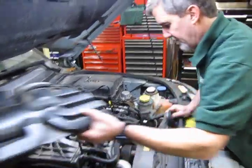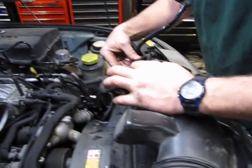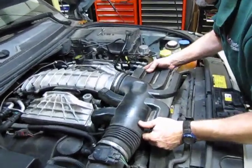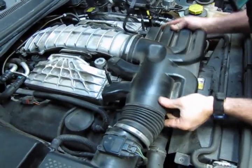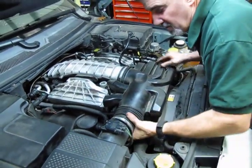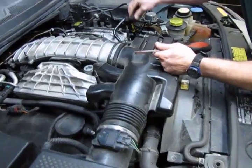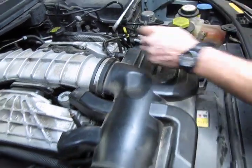Now when you put the upper plenum back on, it's much easier to put the O-ring back inside first. There we go. And make sure that's fully seated and all the way in. And put your accordion boot on. The hose will just seat down and then just push into you. Hear that click? Now you know it's locked in positive.